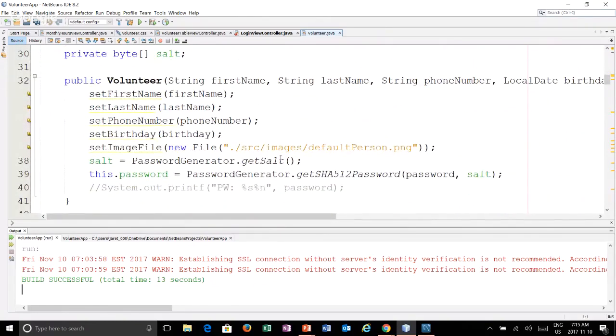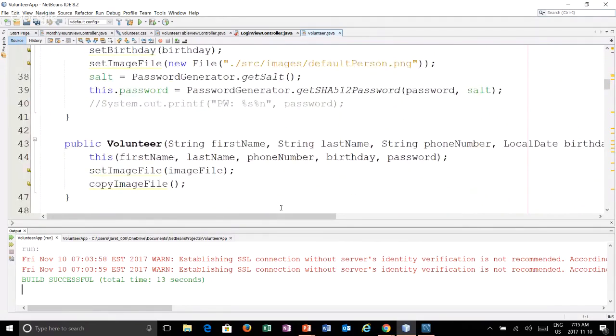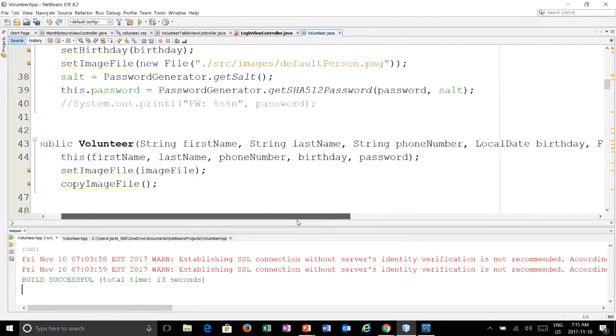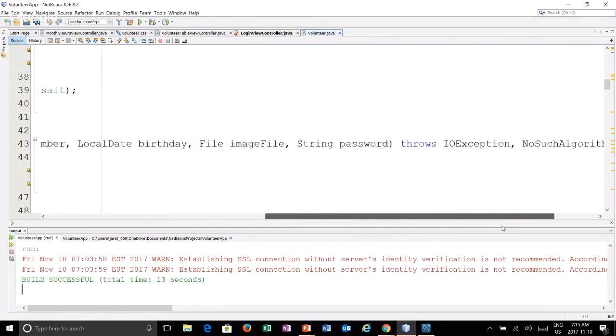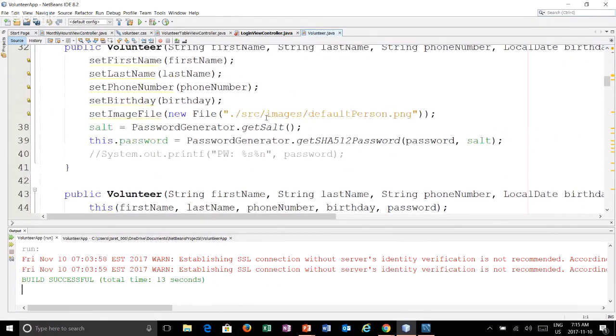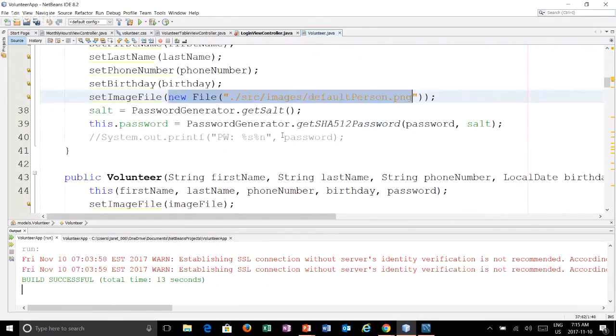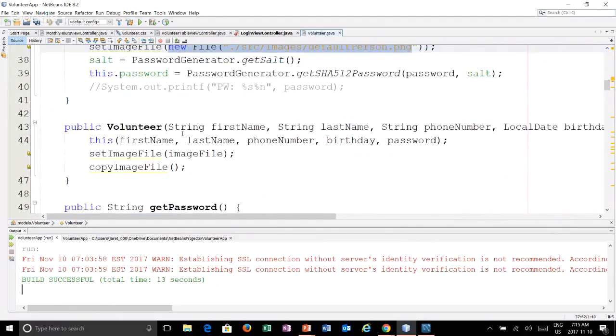If we're going to preload one, I'm just thinking here which one we want to use, because this one's always going to create a default image, and this one's going to create a custom image and then copy it.